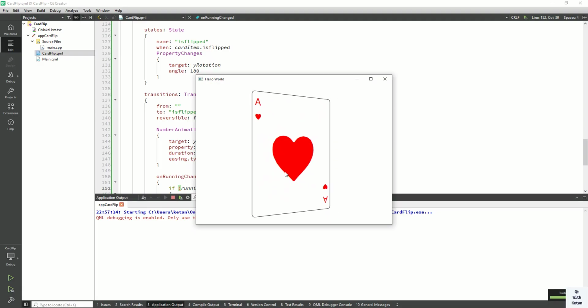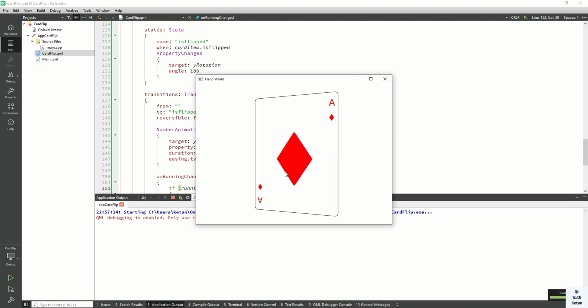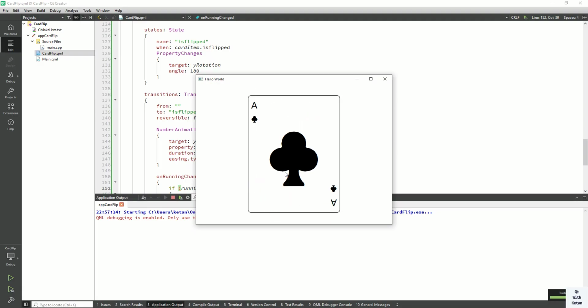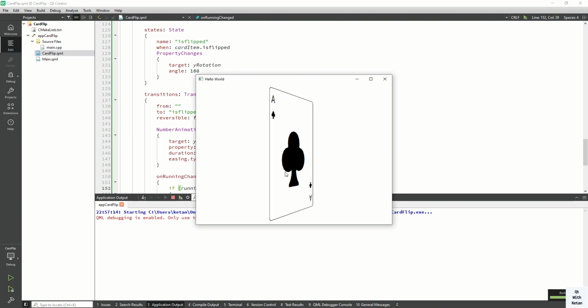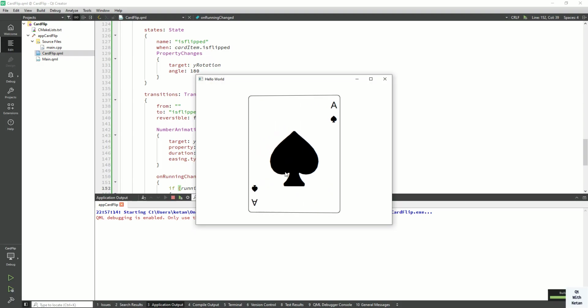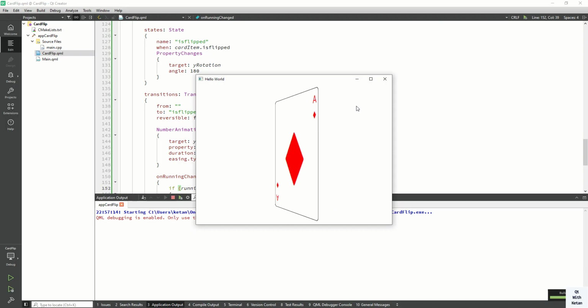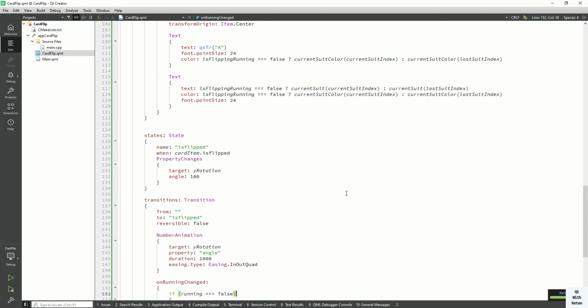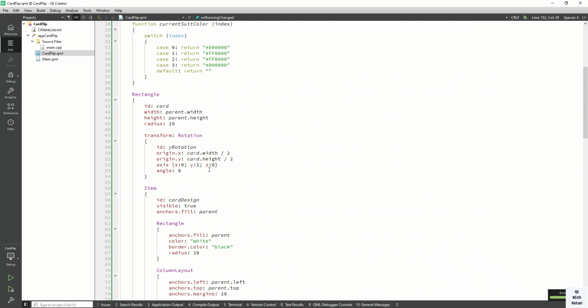So you can see the flip is completely finished, then the next suit index will update on our card. So our card is flipped horizontally, which means the Y property. You can also set the transition on the X axis here. So now let's set the Z property as 1, and now let's run the application.